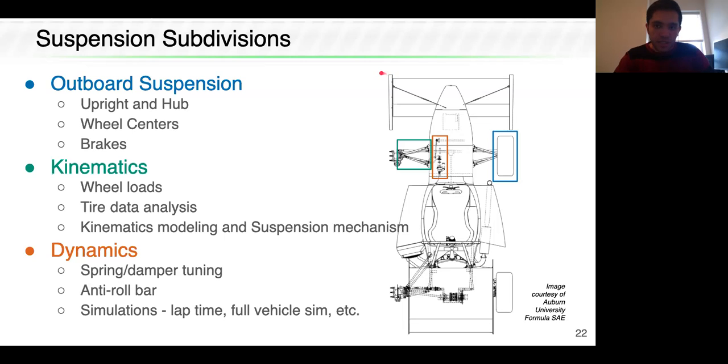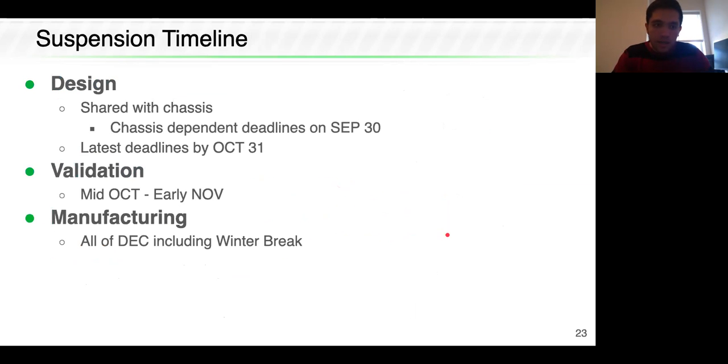The only critique I have for this would be the overlap of text here. It's great that it's above it. However, it does become distracting. But I also understand that kinematics modeling and suspension mechanism is very long-winded, but it only has 5 words. Otherwise, it's very well done. And here now we've reintroduced that system again. That was shown in frame, which was having bulleted bold subheaders with the body text accompanied in a smaller size and lower weight.